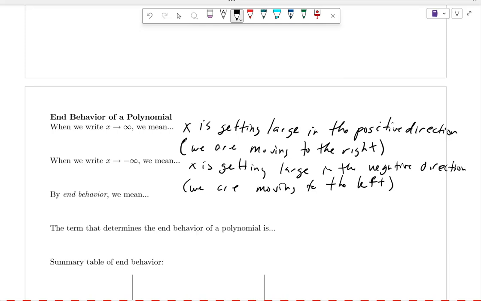Notice that what we're talking about with end behavior is that idea of the shape at the ends, a U shape or an S shape. So end behavior means what happens to the y values as x goes to infinity and as x goes to minus infinity. What we're interested in for polynomials is which way are my tails pointing? I like to call those the tails. Are they both pointing up? Is one pointing up and one pointing down? Has it been flipped upside down? Are they both pointing down? All right. So that's what we mean by end behavior.